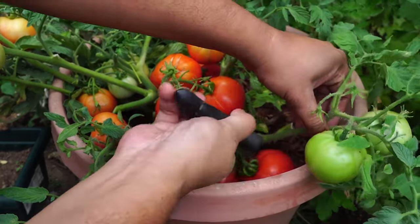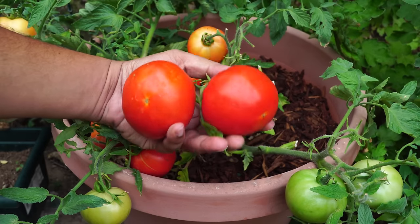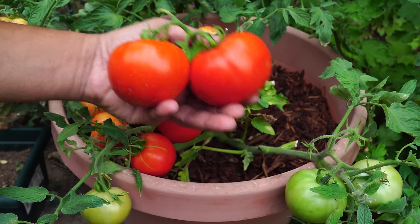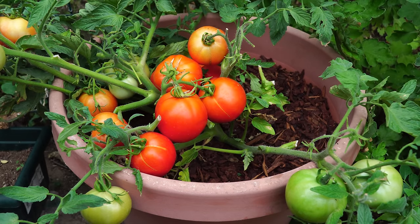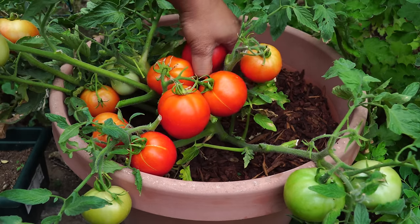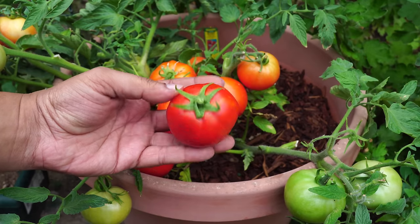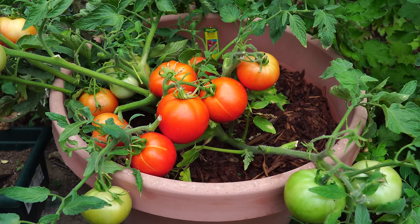The plant is just about a foot high, and I did remove some of the dead leaves from the bottom part of the plant to keep it clean. I've noticed that this also improves tomato production. All in all, I highly recommend this tomato variety — it's a small plant that still produces a lot of medium to large size tomatoes that are excellent in taste.